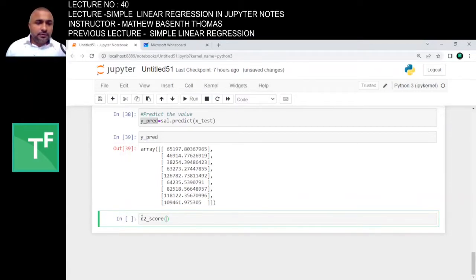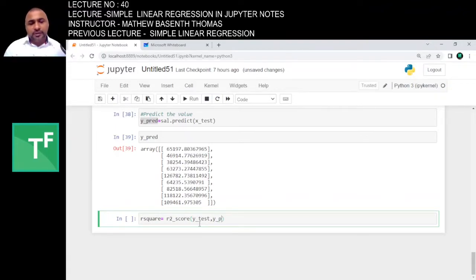R square, we can even call this r square. If you want to name this as a variable, you can very well do that. You say that r square is equal to, between what? R square has to be calculated between your y test and your y predict, isn't it?